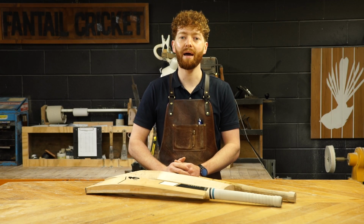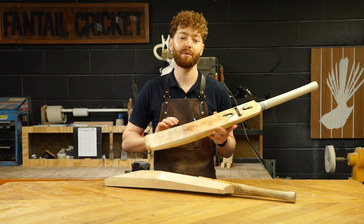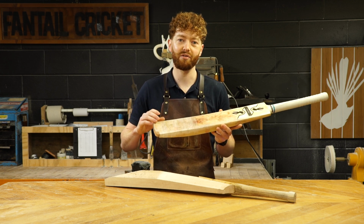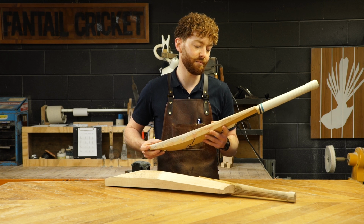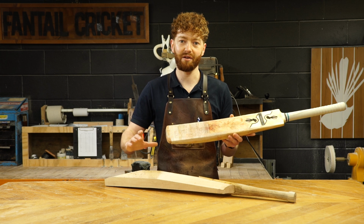Today we've got another bat making video. In this one we are going to be creating a replica of this old Fantail. It's about 2.5 seasons old now. The face is just starting to go because it's got a truckload of runs in Auckland Premier Cricket, a lot of hundreds. So the only way to extend this one's life is to create a replica.